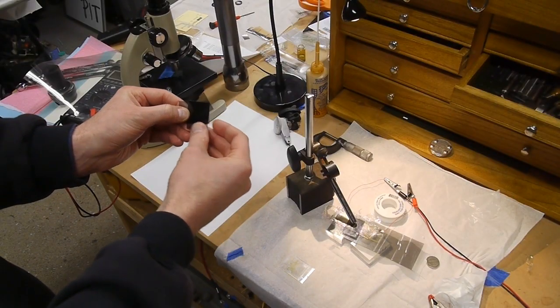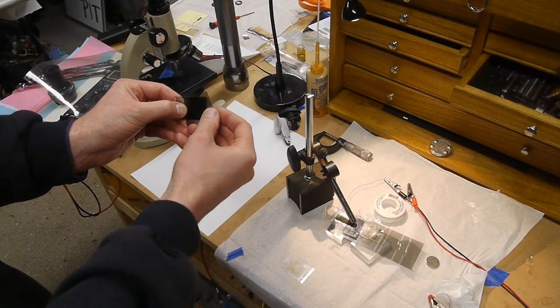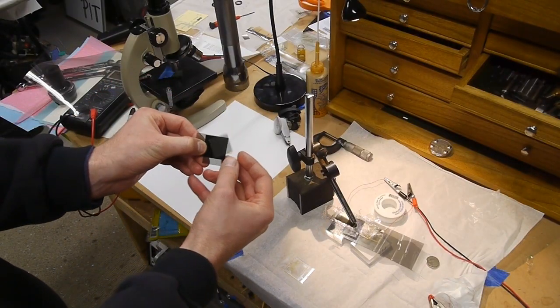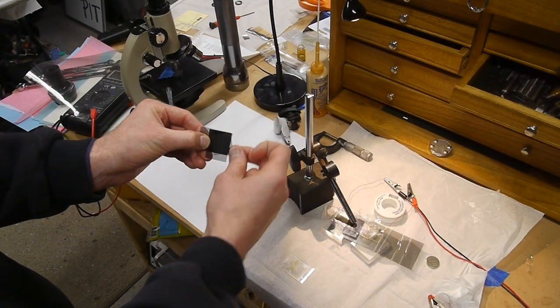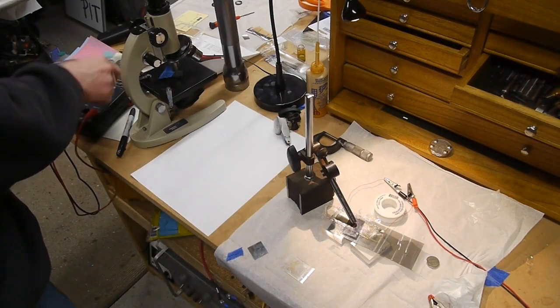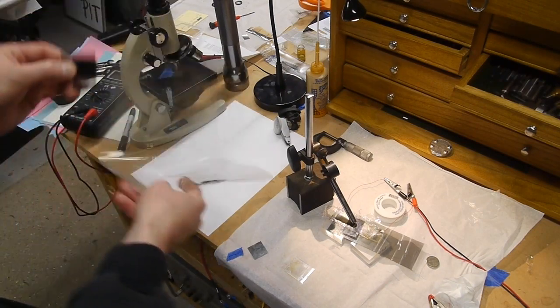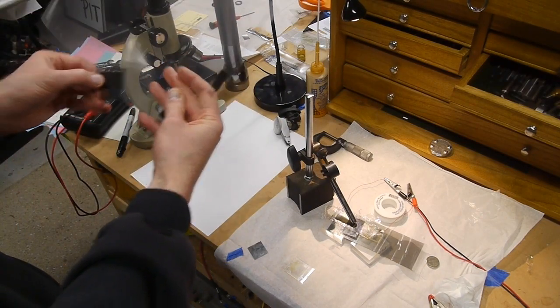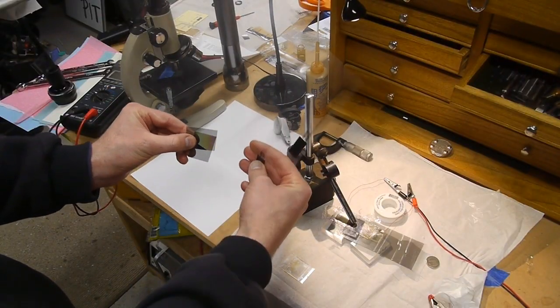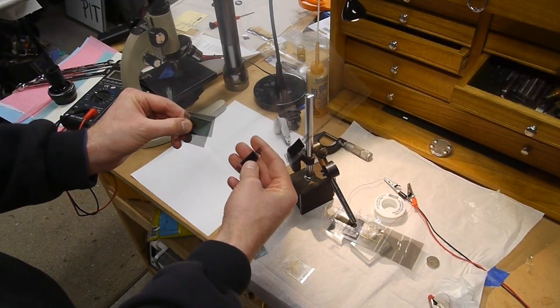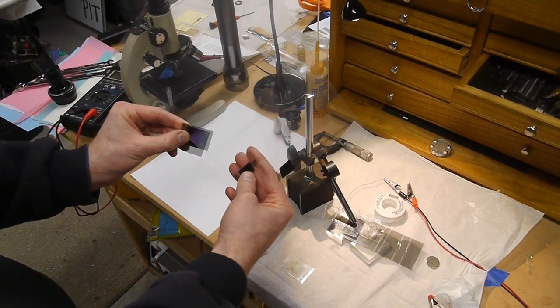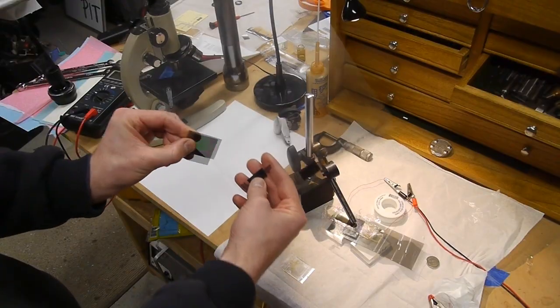There's an interesting trick: if we put another polarizer between the two set at about 45 degrees, light passes through again. Similarly, if we put a piece of plastic between the crossed polarizers we get a really interesting effect. The piece of plastic is scrambling the polarization of light and there's also some wavelength dependent things going on which is where the colors come from.